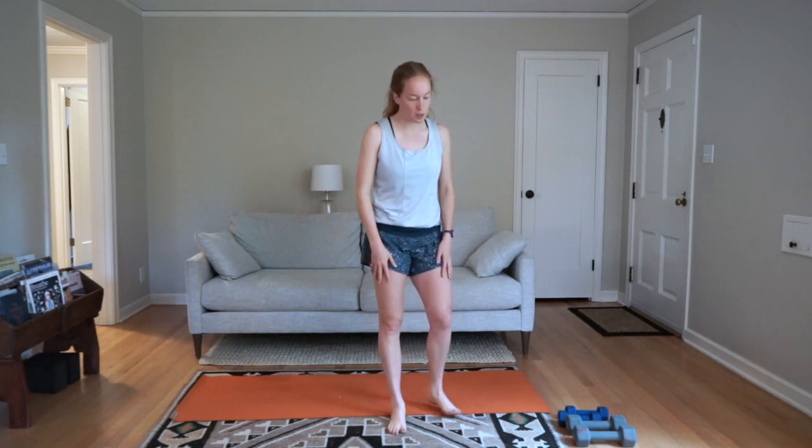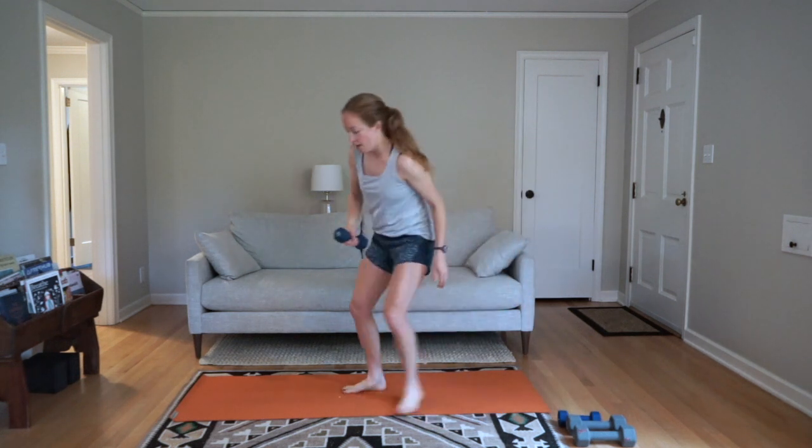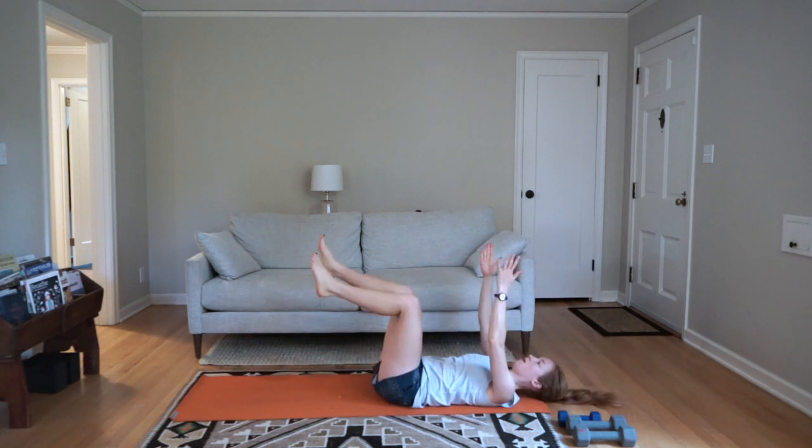Today's workout we're going to do a lot of single-sided movements, so we'll be doing left side to right side back and forth. It's really good to practice moving one side of your body at a time because usually we've got some imbalances there. We'll do three different movements — left side then right side of each — and we'll go pretty back-to-back with about five seconds to transition. Then we rest once we've done all three movements on both sides, and we'll go through that three times — about a ten-minute set.